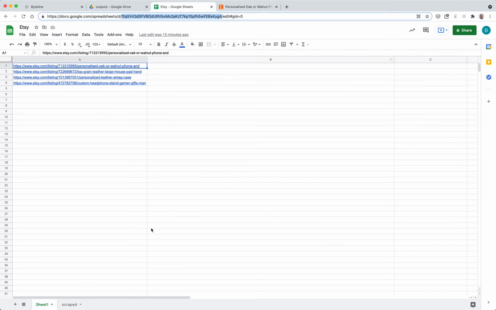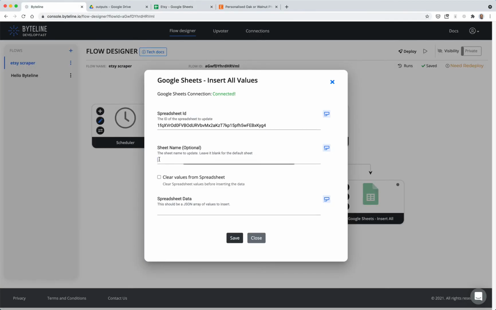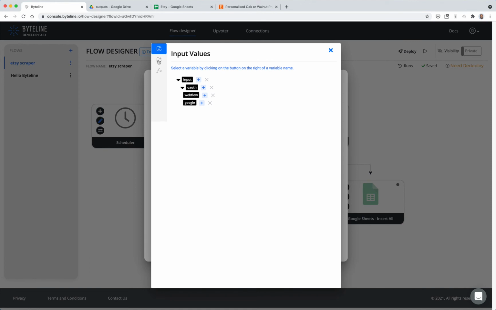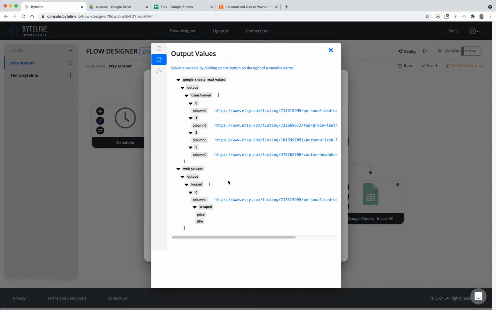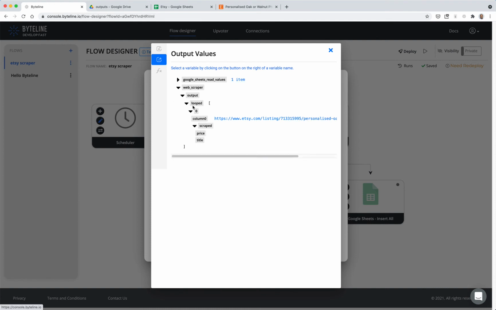For sheet name, as I told earlier, we're gonna use the scraped sheet. Make sure the name exactly matches your Google Sheet. And then we're gonna use the spreadsheet data. For the spreadsheet data that goes into the spreadsheet, we're gonna use the web scraper output, because we want to add the scraped data.